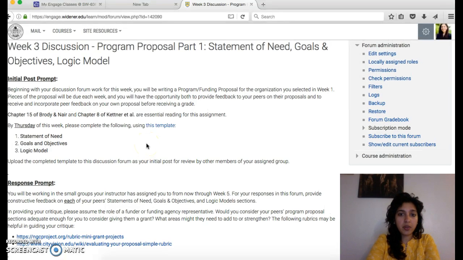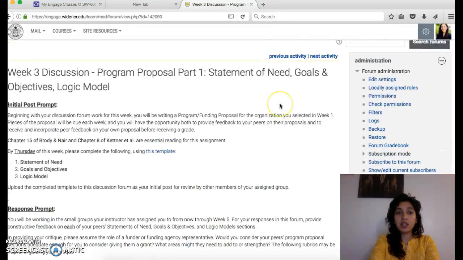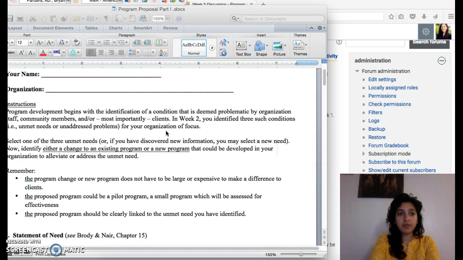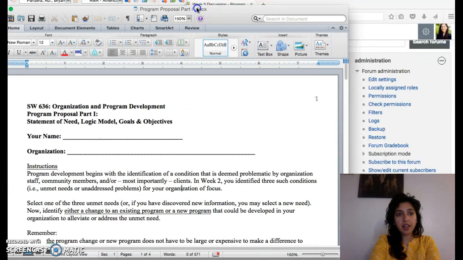So I am going to jump to this template. This is the template that you're going to upload for your initial prompt. So I have it downloaded. Here we go.